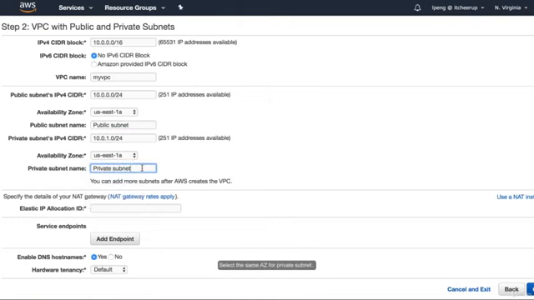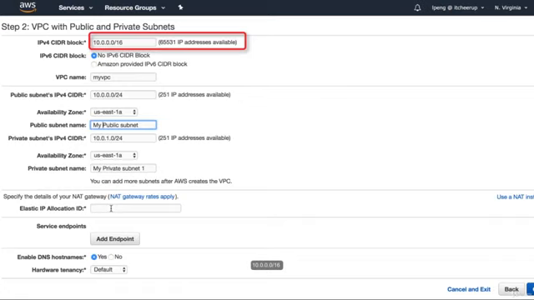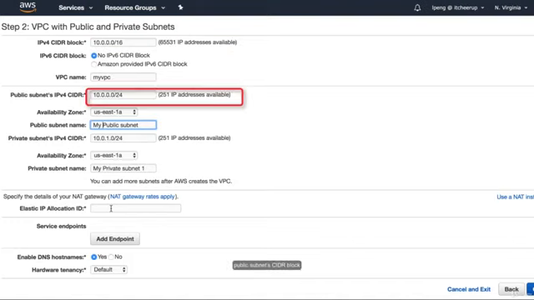Now select the same AZ for the private subnet and give a public subnet name and a private subnet name. Keep in mind we will create another private subnet. You can see the VPC's CIDR block is 10.0.0.0/16, which has 65,531 IP addresses available. Then you can see the public subnet CIDR block is inside of the VPC CIDR block.